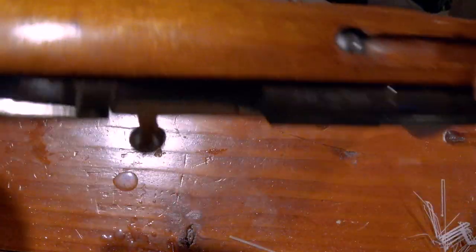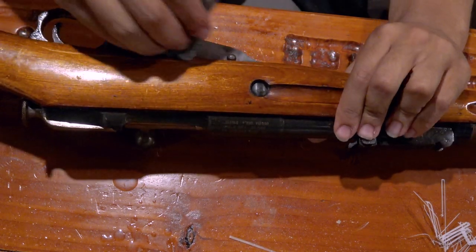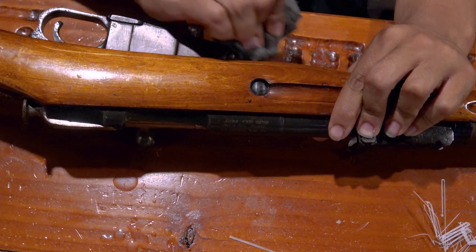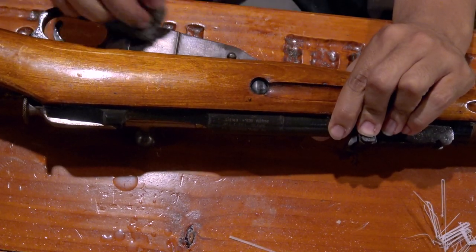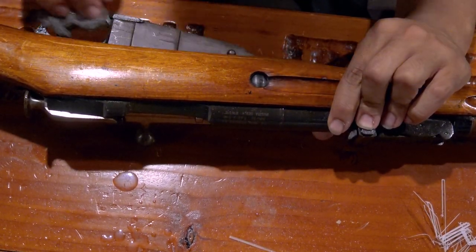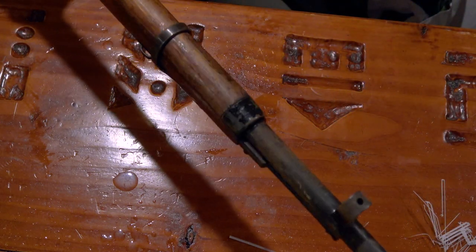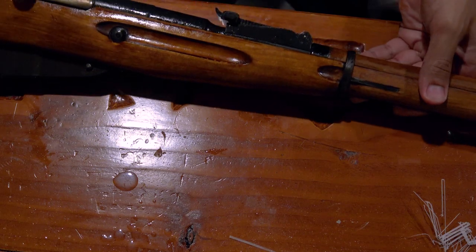That's a good example right there. You can see all that rust, spotted rust. But it comes off just as quickly as it can go on. You don't put these things away, right? There that is. I'm gonna quick hit the front section and then I'll get back to you.